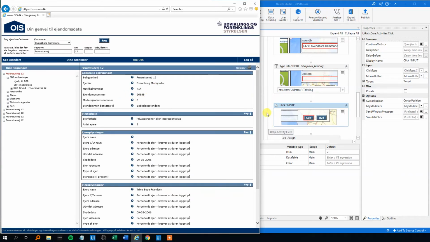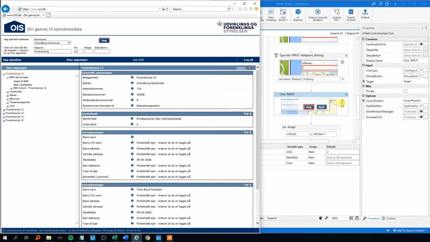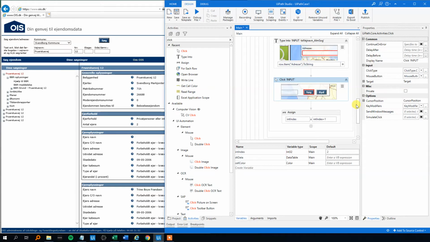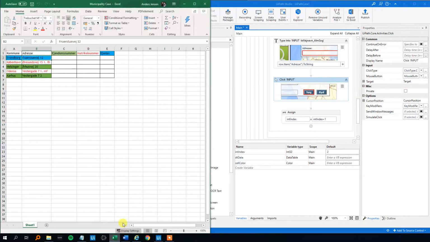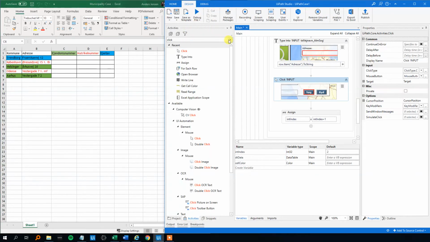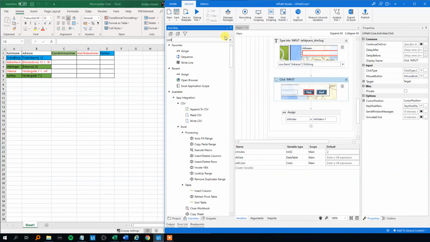Now we need to see what information we got and how we can change the corresponding cells. So we need to have a case like, if the cell is blue, then we need the IAllow information and type it in here. If the cell is white, then we need to type it in here and get the matrikelnummer. And finally, if it's green, we need the ejendomsnummer and type it in here. So that's like 3 ifs. That's a lot. We can use a switch for that. That's always nice if you got more than 2 possibilities.